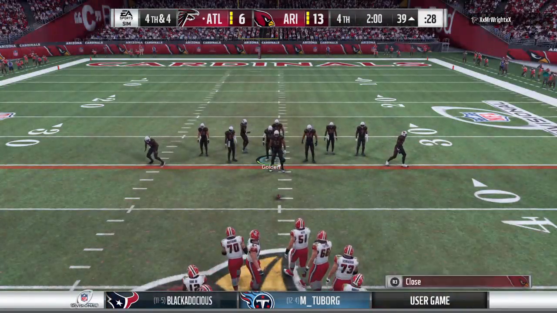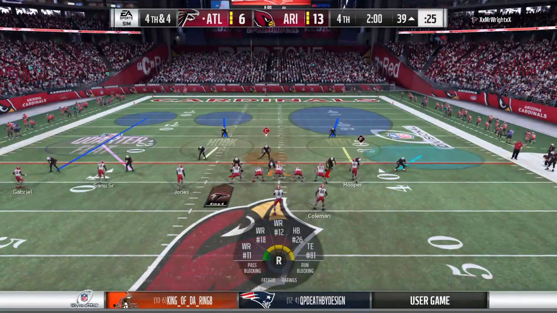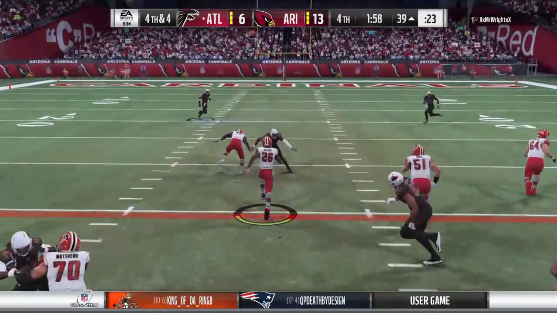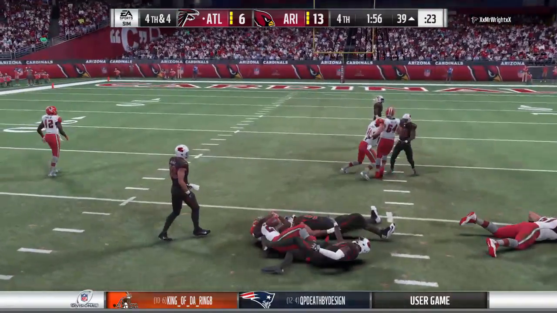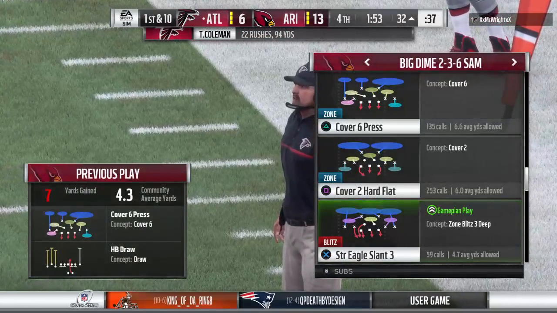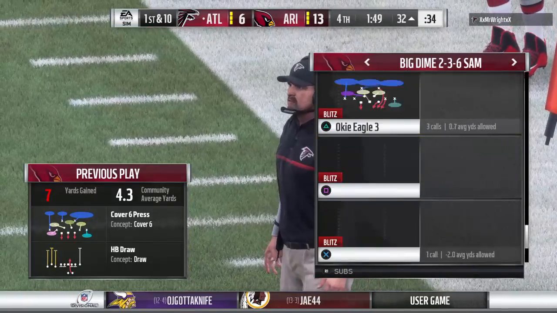Game on the line, season on the line. They're going for it here on 4th down. They'll run it with Coleman. And he gets it to the 32, good enough for a first down. Give him 7 on the play, and they're able to pick up the conversion here on 4th down.